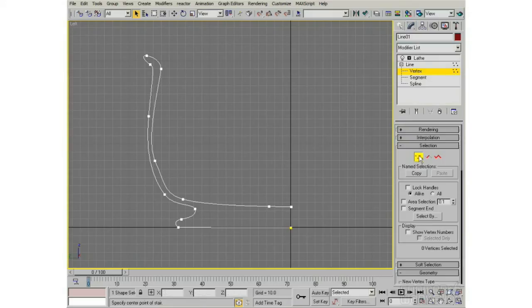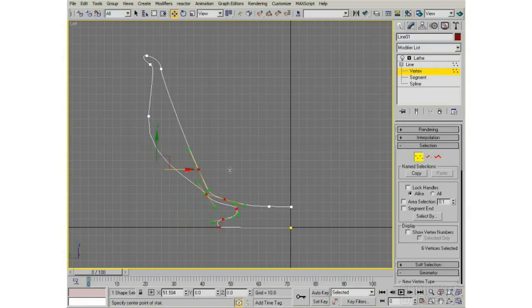All right. Now that we have sub-object enabled, you can also get to different sub-objects by hitting 1, 2, and 3 on your keyboard. And those are the same for when we get into 3D objects. You'll have a different set of sub-objects. Now we can pick individual vertices and go into our move, rotate, scale tools, whatever, and move parts of this shape around. If I didn't like the shape of the bowl that I had created, I can simply go in and alter its shape, adjust it, however I feel like it should look.